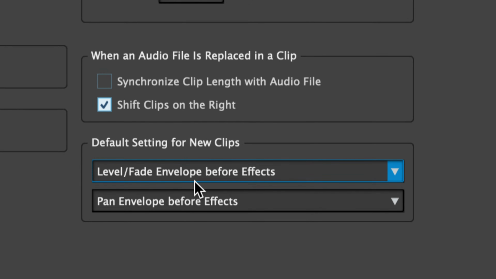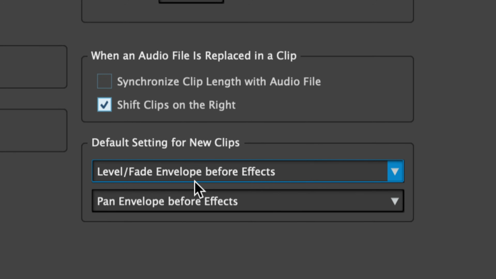Really, really good ones here are envelopes on clips. Within the montage, you can, of course, automate the level of each clip and the panning and things like that. And you can choose to do that before the clip effects, which would be, you have your songs in the montage, you can put an EQ right on each song. You can choose to have the volume envelopes be before the plugins or after. And it's really more important for dynamics plugins like compressors, limiters, de-essers. You have to decide if you're going to automate the level of a song, say the verses are too quiet or at the beginning you want to bump it up, if you want that level change to happen before your clip effects or after.